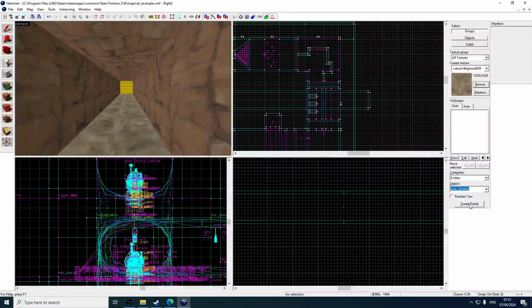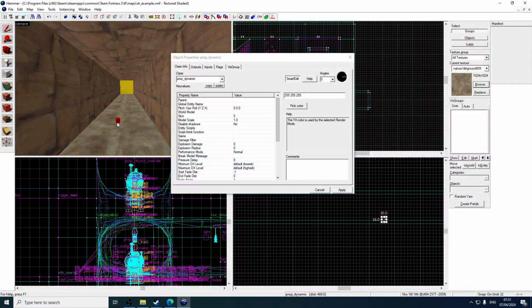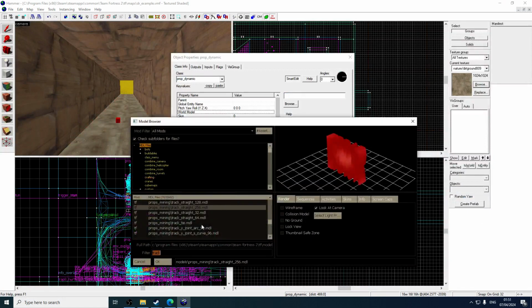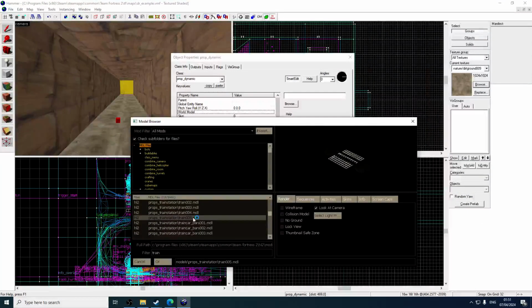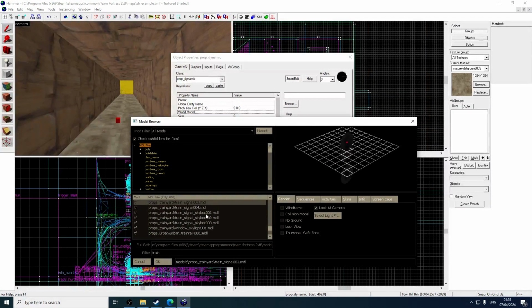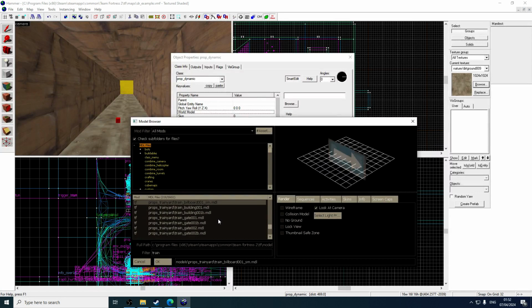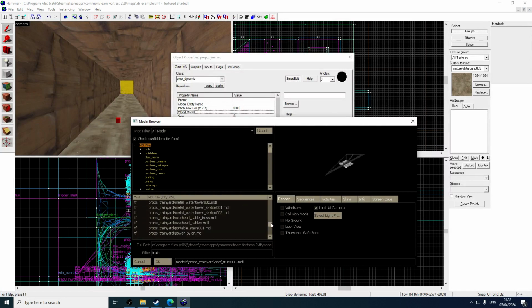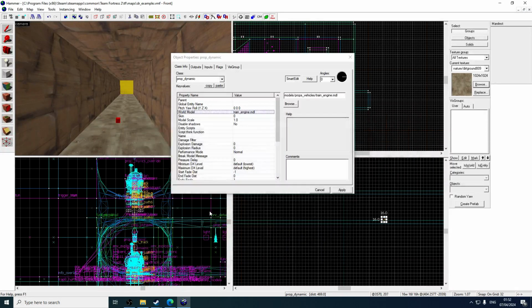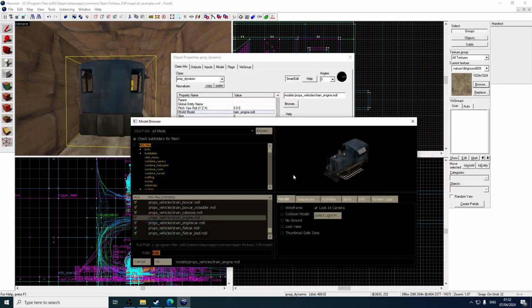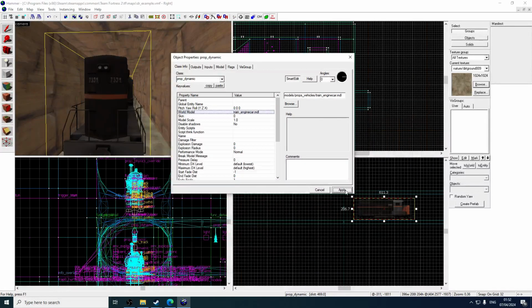Dynamic. Train. Where is it? Engine. I want to use that one.